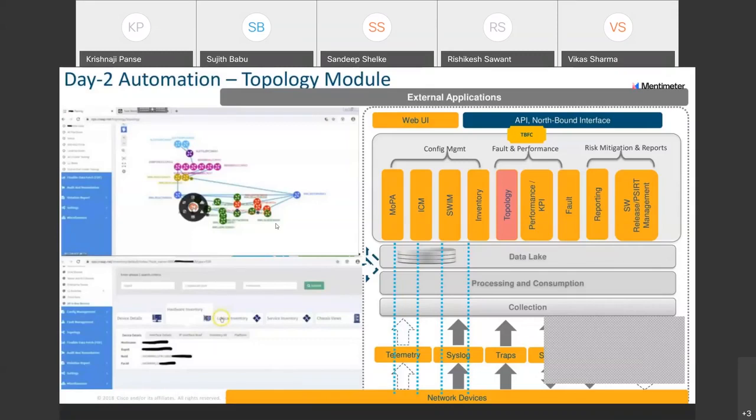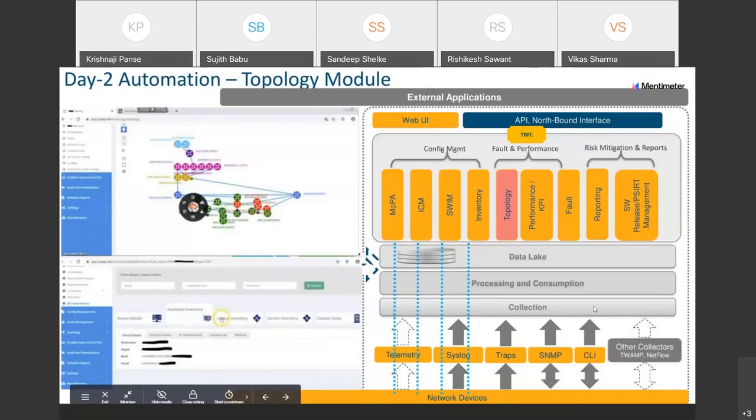Even though you have 4 or 5 different paths, the system will tell you which path the traffic is flowing on, which is the best path right now, the one selected by IGP. You should only troubleshoot that path, because traffic is not going through the others. If there is ICMP, then the system will show both paths to you as active paths. So you can actually figure out the active paths from this system also.